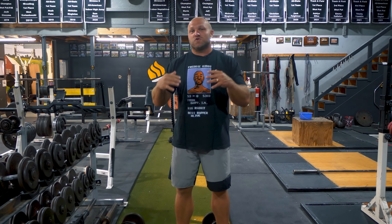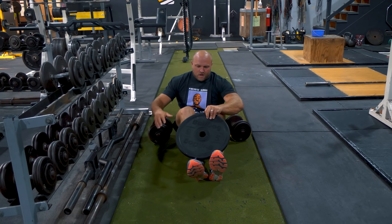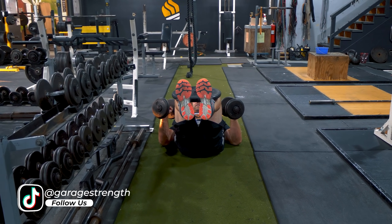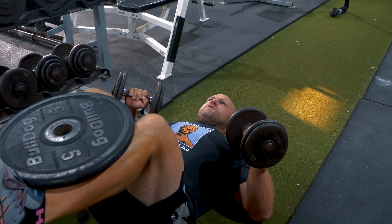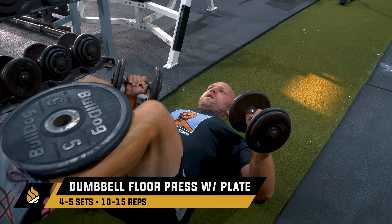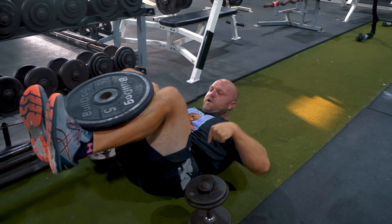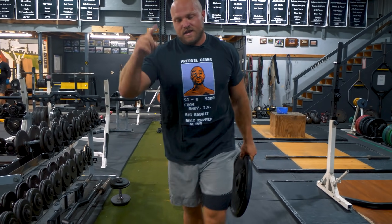The second pairing I like to use is a superset that stimulates trunk control with upper body. We're going to do a dumbbell floor bench and get creative — place a plate right on your shins with a little bit of dorsiflexion, and hold that plate while pressing. Squeeze your trunk, really focus on stabilizing. Get those elbows all the way to the floor — a lot of people only do half range, so make sure you reach full depth and press while squeezing your abs and pushing that belly button down. Over time you can add more load.